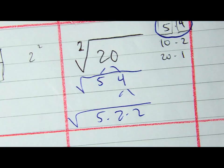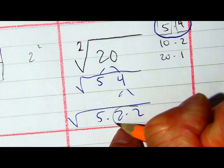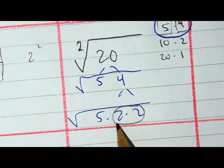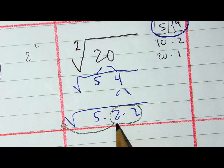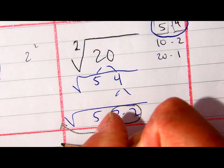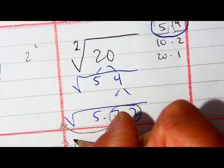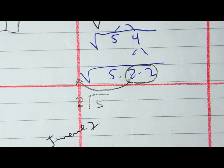Okay, in this scary neighborhood, do you guys see a pair? Yeah, go ahead and circle the pair. This pair is going to eventually come outside the house, outside the radical. Okay? But that neighborhood's so scary. When you look at those 2 numbers from far away, they're like hunched up together, right? They're watching each other's back. I don't want to get stabbed in the park. So they're so close together, it's going to be 2 radical 5 is your answer. 2 radical 5 is your answer.